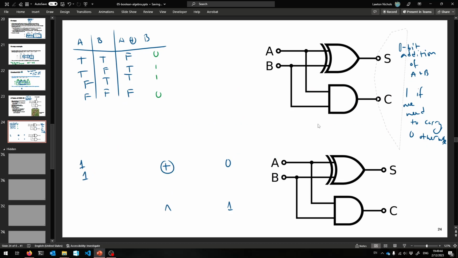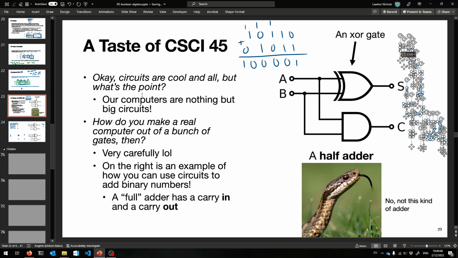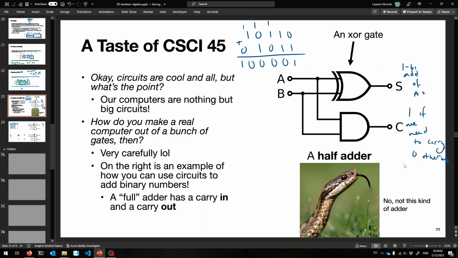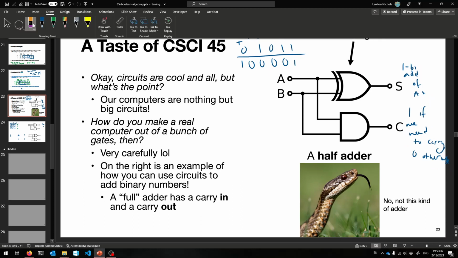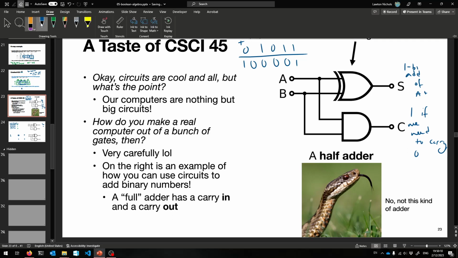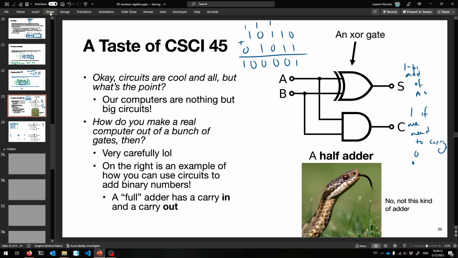And then I'm going to copy and paste this here. There. That's what I wanted to say, and this is where I wanted to say it. So let's move that to somewhere useful. I didn't really write it very well, but I think you get the idea. What if we need to carry 0 otherwise? I'll rewrite "otherwise" so that you can still see it. So that's the goal there, 0 otherwise.